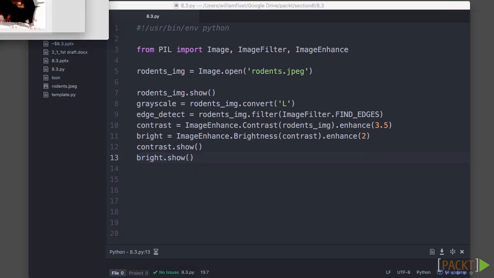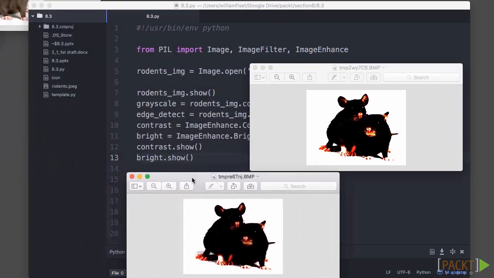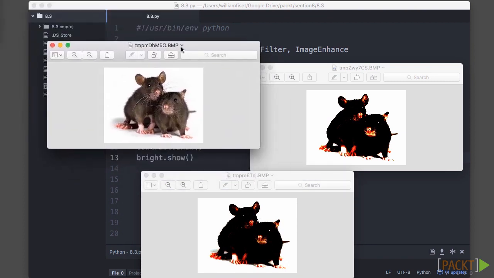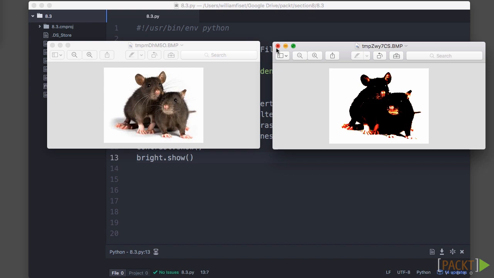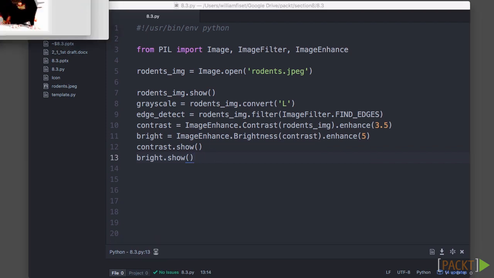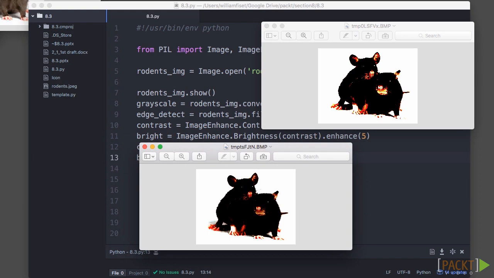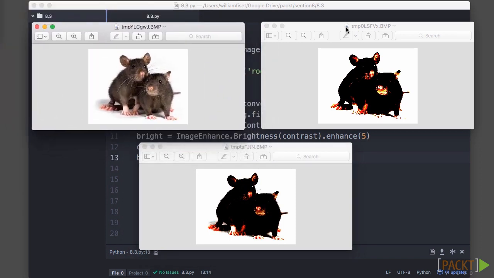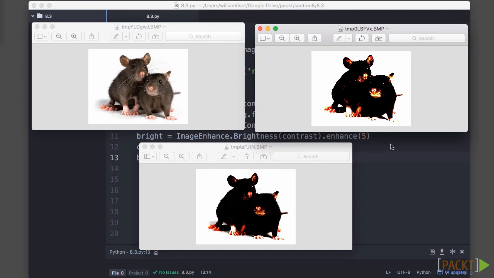If I run this, now we get, ooh, I'm not sure which is which. Let's bump up the brightness and perhaps we can see a larger difference. Let's bump it up to maybe 5. I'm pretty sure the bright one is this top one, but I think the contrast is hiding its effect.